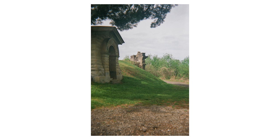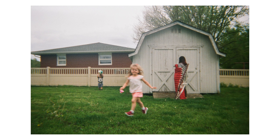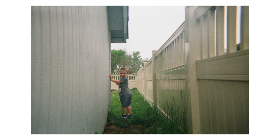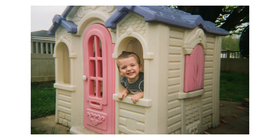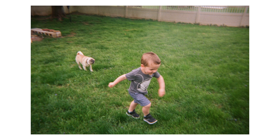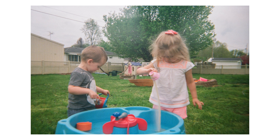Honestly, I don't know if anything is truly in focus with this thing. I loaded it up with a roll of Ultramax 400 — my favorite consumer-grade film — and I felt that paired nicely with a camera like this. I shot some stuff in town, but mainly in the backyard with the kids and family, just trying to get a feel for the camera. Really quick snapshots, point and shoot, not much framing since I can't really use the viewfinder. As you can see in the photos, the corners are extremely distorted and soft, the center has a really hazy look, basically no contrast at all, and it's hard to tell if anything is truly sharp.